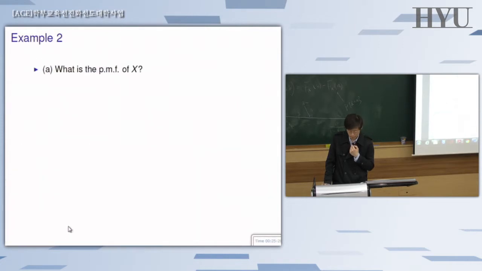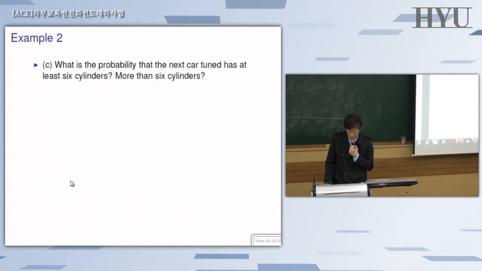Next one, under the same setting, computing some probabilities using this PMF. First event that we need to compute the probability for: the next car tuned has at least 6 cylinders. So there are possibly 4, 6, and 8, and at least 6. The keyword in computing this probability is 'at least'. It means either 6 or 8. So figure out each probability and add them up. That should be the right answer. And more than 6 only leaves you the choice of 8, because you have to exclude the case where the number of cylinders is 6. The only remaining choice is the 8-cylinder ones.